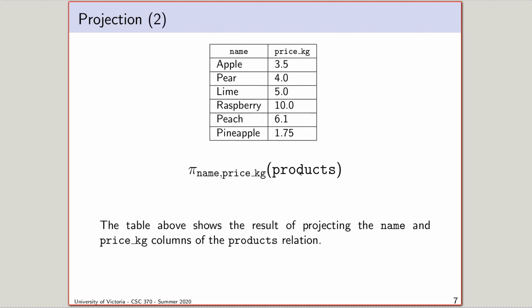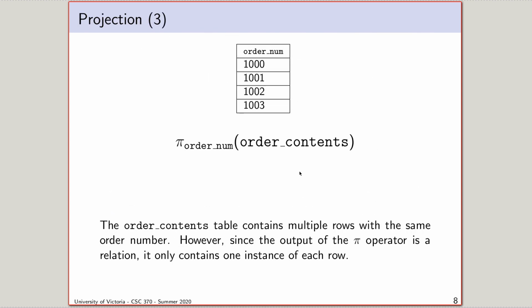And so if I take a look at the projection that I end up with, we can see it's just a list of all the order numbers in the order contents table. So that's one thing to consider. It's one trap to avoid falling into when you're writing a midterm or something. Just because we're doing a projection doesn't mean we don't get rid of duplicates, or that we don't have to evaluate the result and then pull out any duplicates that occur. There may not be duplicates in the input, and maybe there aren't any in the output, but if there are, we have to throw them out.